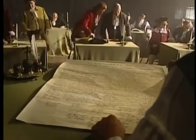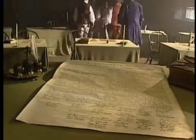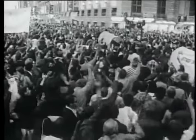This is a man-made document. Nobody has any real illusion that the document was given to the American people as Moses gave the Jewish people the Ten Commandments. It isn't a gift of God. It's a creation of men, of the Second Continental Congress. Its modern meaning is a creation of what the American people have made of it over 2 centuries of American history. It's our creation. And so we find ourselves trying to live up to the ideals that we have created. We have tried, and we are still trying, but we have yet to fully realize our goals.